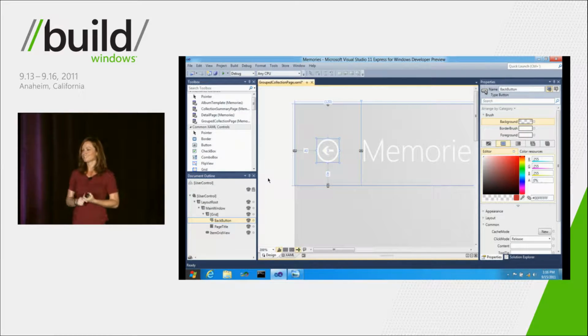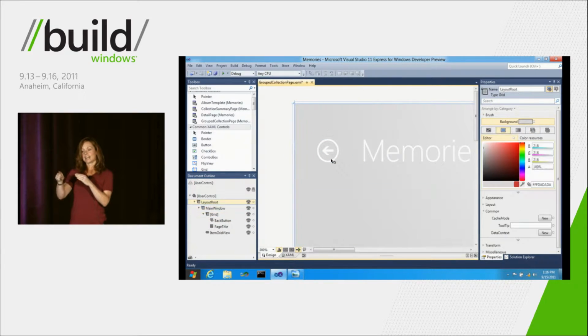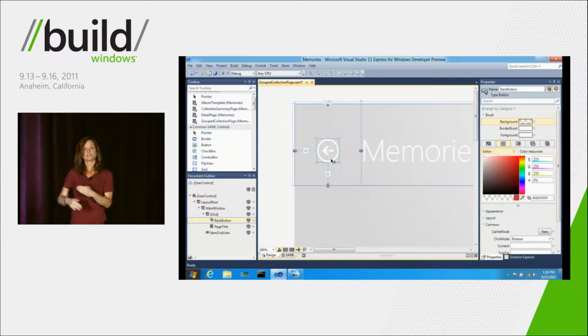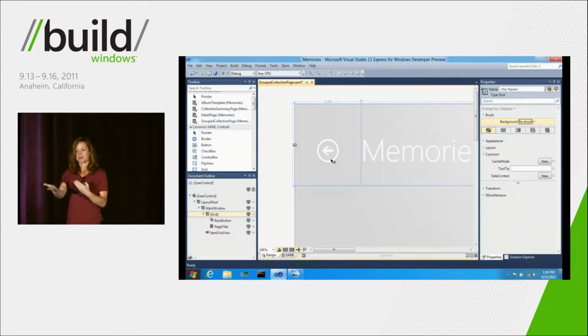There's one more selection technique that we're going to use. When we right-clicked, it gave us a list of all the things under the mouse in the stacking order that they're in. If you just want to traverse through the artboard, you can press the Alt key and click, click, click. And as you're doing that, you can see it's going up the hierarchy. So in this case, when we select the button and we want the grid that's its parent, you just click twice and you get the grid.